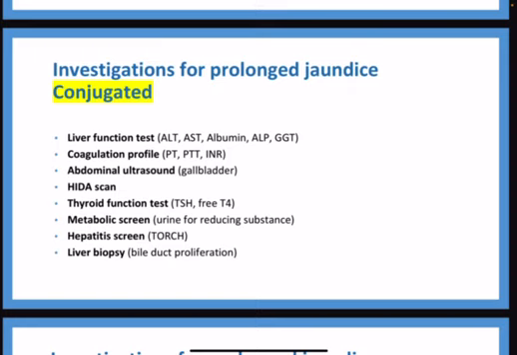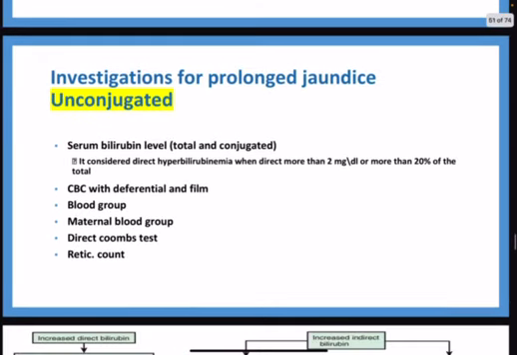In unconjugated hyperbilirubinemia, my thinking shifts in another direction. I do a CBC and blood film to see the size and shape of the RBCs: is there spherocytosis or not, is there sickling, for example. Yes, I would need to check the retic index or the retic count. I need to know the maternal blood group and the baby's blood group. And a direct Coombs test to rule out immune-mediated versus non-immune-mediated hemolysis.